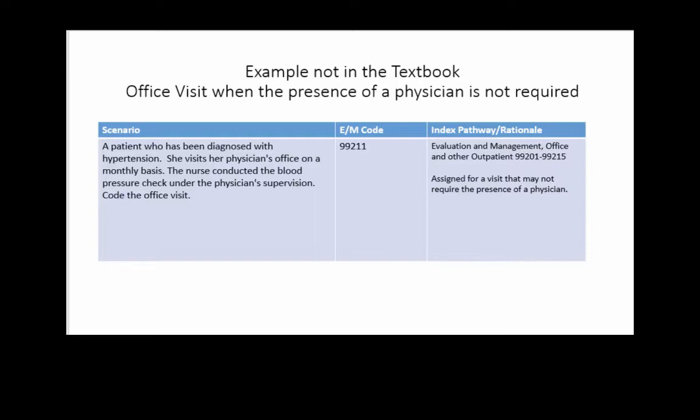Code the office visit. Well, we do not have the physician seeing the patient, but we do have a situation where someone, another qualified healthcare provider, is providing a service under the physician's supervision. So there's only one code in the office visit range of codes that fits that description, and that is 99211.